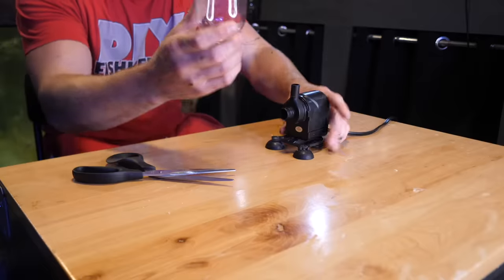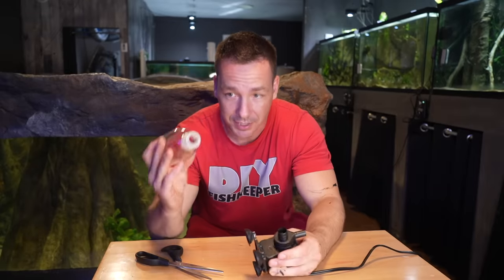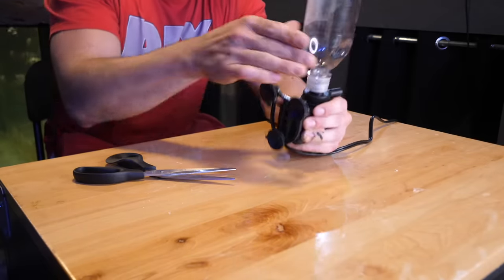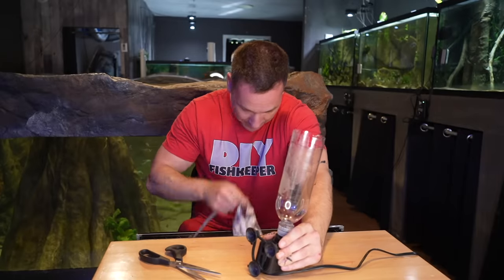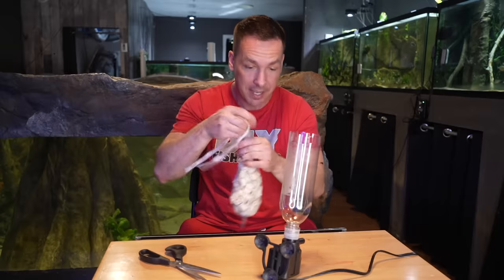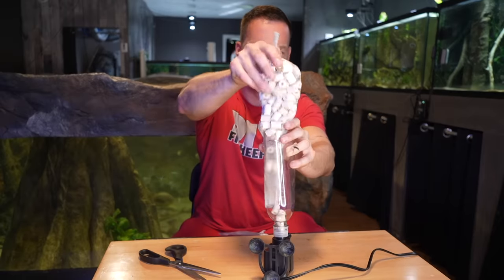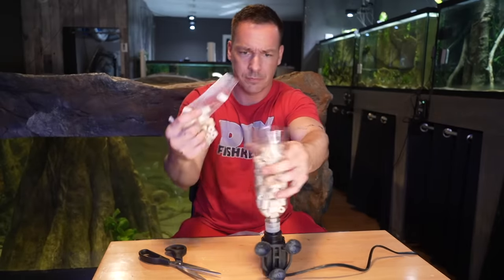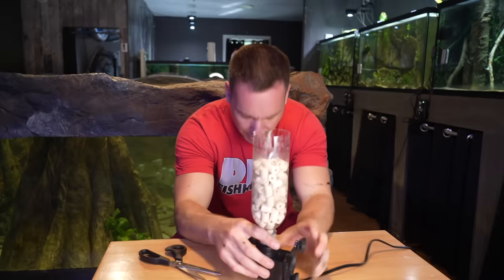Obviously it's a water bottle, and these are incredibly scalable so you can go bigger and bigger. What we're going to do is incredibly simple — we're going to take this bottle that we drilled a hole into, put it in the top of this power head, and bam, the filter's almost done. I'm going to take some ceramic media for the biological media. That would typically be enough for a 30-gallon tank right there.